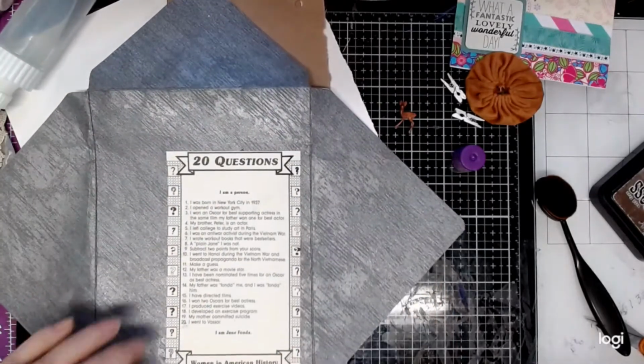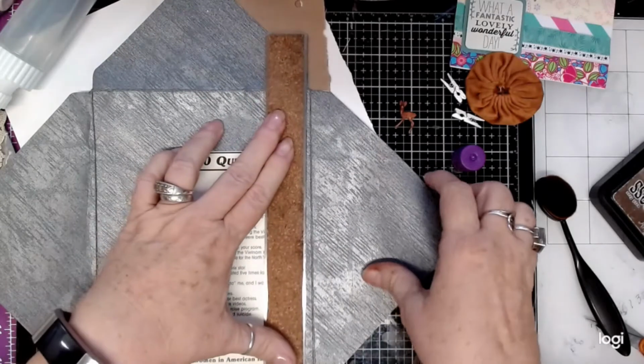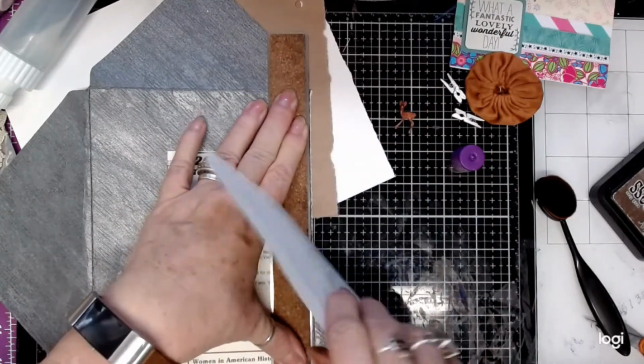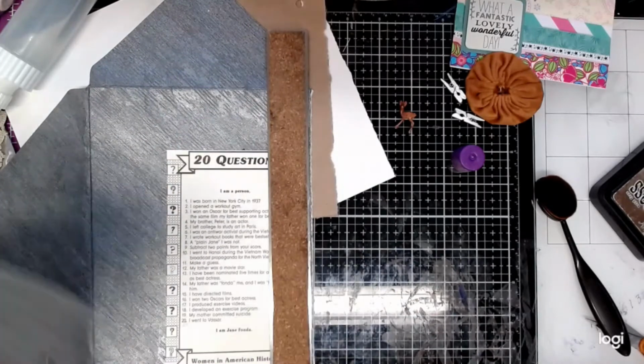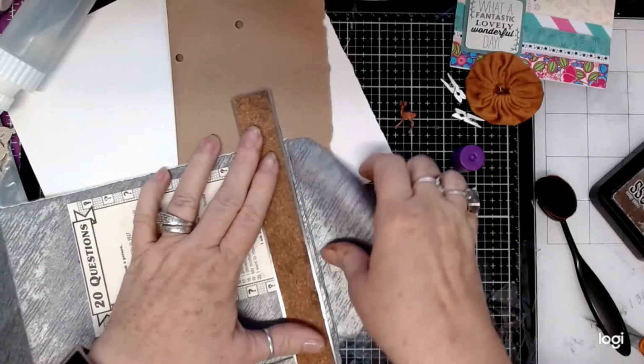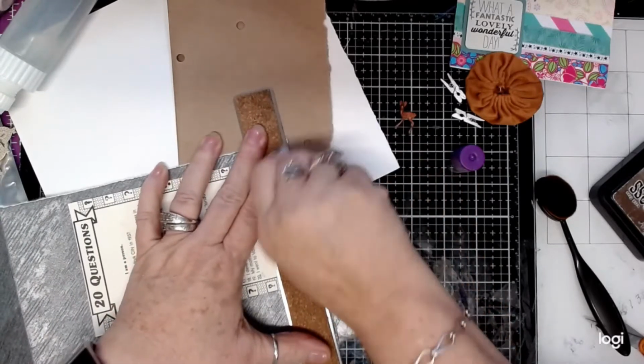Okay, I'm just going to put this on here and use it like a mat. I think I'll take the ruler. This is a piece of wallpaper, and I have to be honest, it's the first time I've ever used a piece of wallpaper in an art project.